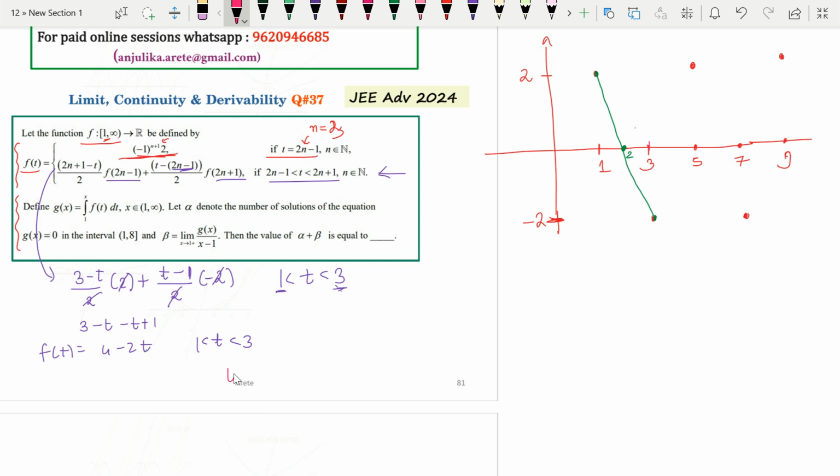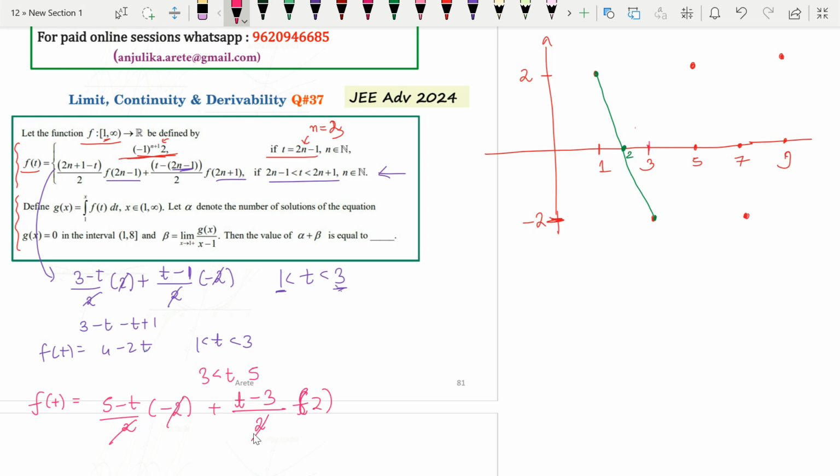Okay, and then we will be done with. So what is happening between 3 and 5 to your function? Upper odd number minus t upon 2 into the function value at lower odd number, that's minus 2, plus t minus lower odd number, that's 3, upon 2, function value at upper odd number, that's 2. Okay, so I will write 2.